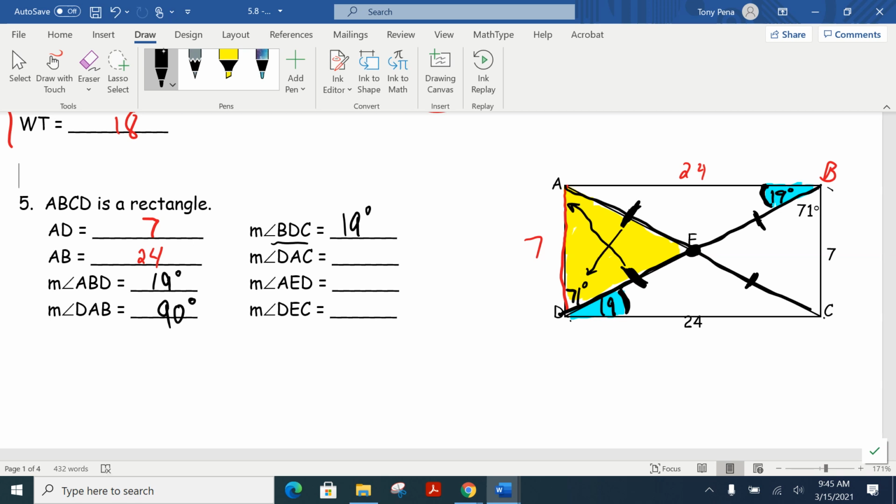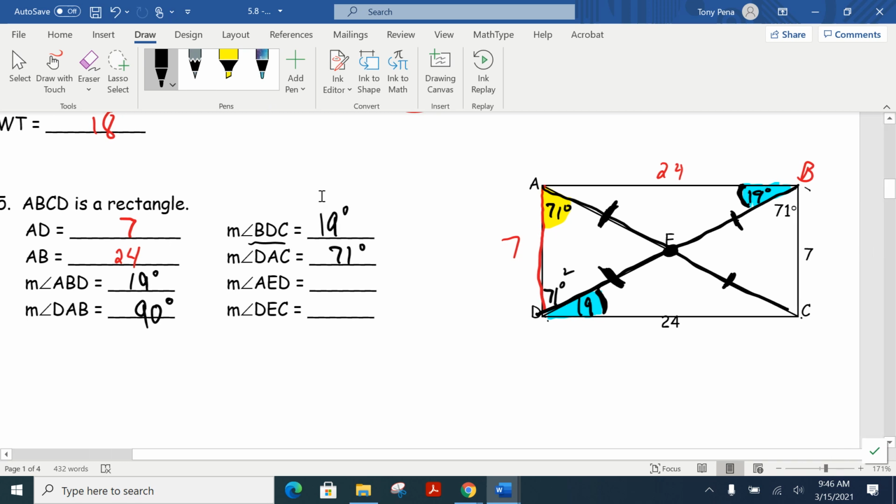Don't we know this one is 71 degrees? So if they're congruent, then what that would mean is this one up here must also be 71 degrees. So let me erase this. The angle that we were ultimately worried about has to also be 71 degrees. Then AED, answer AED. Find that angle, do this. This is one that we should know pretty well.